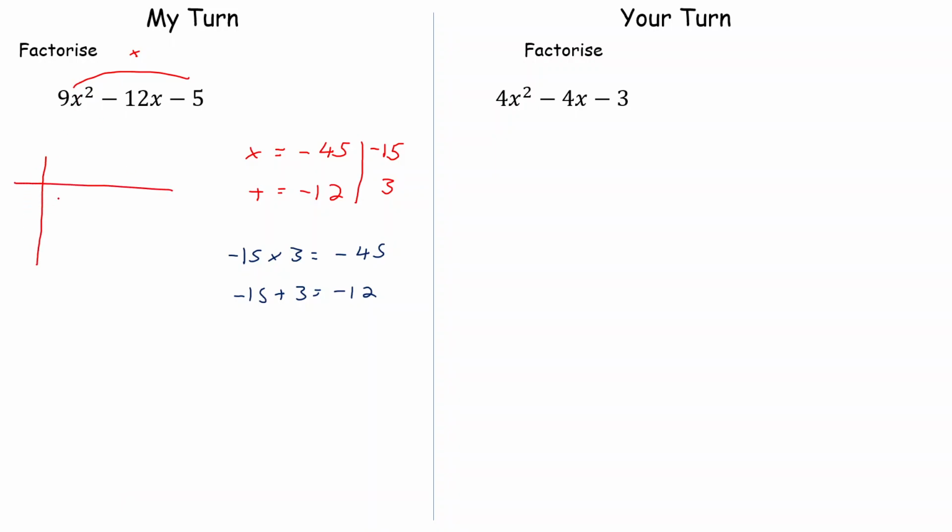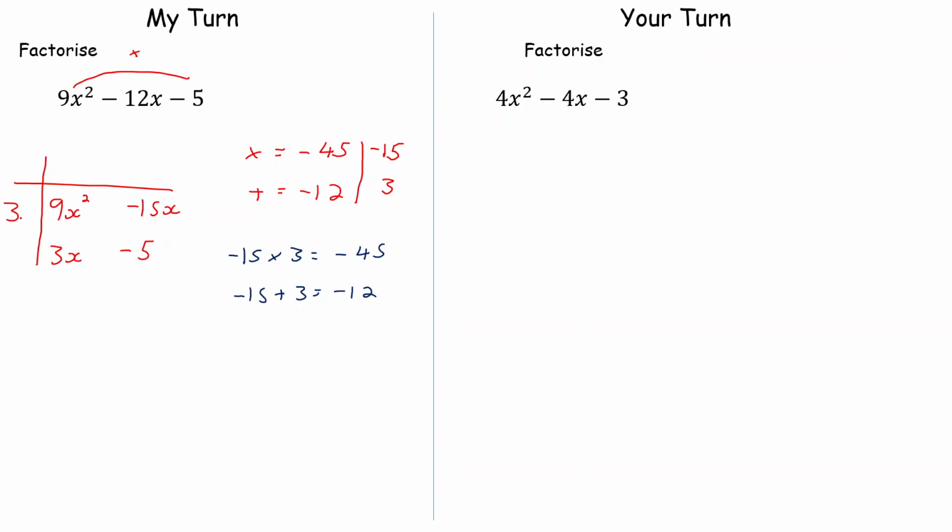Your first term, 9x squared, goes in the top left. You then have your last number, which is negative 5, in the bottom right, and then minus 15 and 3 go in any order, and they've got to have the x part with them, because again, you've got 9x squared, which is there, minus 15x, add 3x, gives you minus 12x, and you've got the minus 5, which is there. And then you can go and factorise, and in this one, you can go in any order, because you can take out a 3 from both sides.